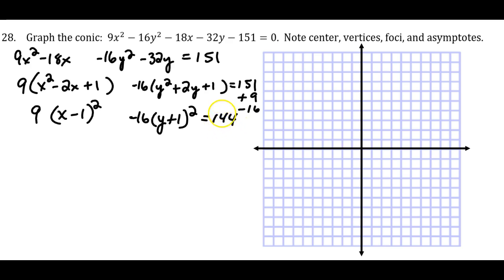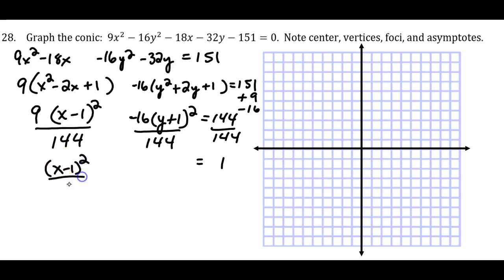And now remember with the conics, typically if you're talking about an ellipse or a hyperbola, you're going to want a 1 over here on the right side. So go ahead and divide both sides by 144 to make that right side 1. And if you did everything right, hopefully you get something nice and pretty when you divide these two terms by 144. So if you notice, 144 divided by 9 is 16, so 9 over 144 is going to reduce to 1 over 16. So you get x minus 1 quantity squared over 16. And then 16 over 144 is going to give you 1 over 9.